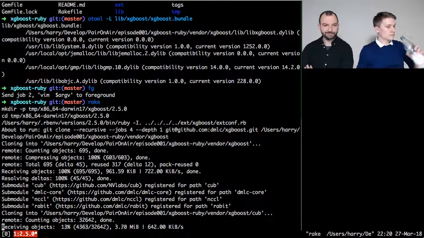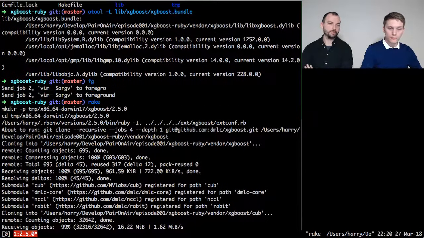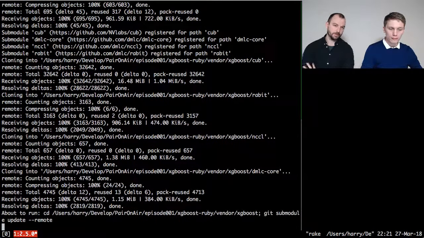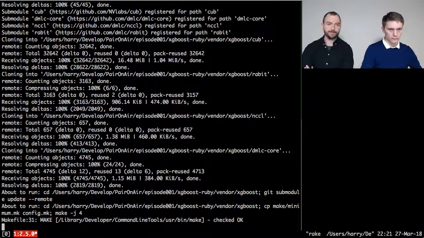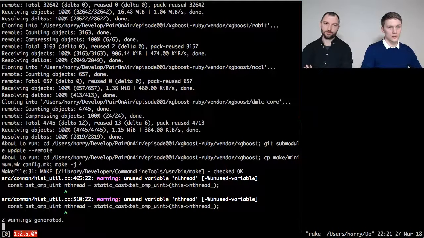The problem with this is that when we do development, we'll either have to delete vendor every time we play with the extconf file, because now we're cloning the latest remote state. If we have it already cloned, then of course our extconf won't do the cloning again. But that takes time, right? In development that's even fine, because you don't want to. Yes, exactly. So maybe we just add another pull or reset, like git fetch and reset origin master, if it already exists. Yeah, just for good measure.